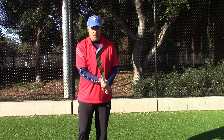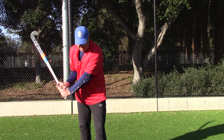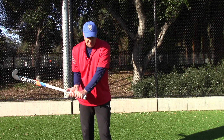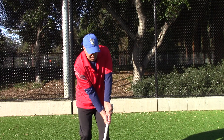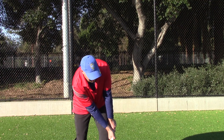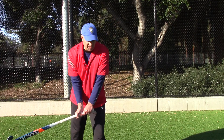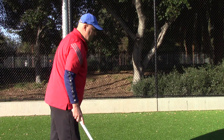The next thing we're going to talk about is why you don't want to use the baseball grip. When you hit a hockey ball, the stick comes back and it goes through. You get a lot of power from accelerating the stick through the ball. If you use a baseball grip, you have to block hit it. Typically, players will place the ball outside of their left foot. And if you do this, in order to hit it, you have to not release the hands through the ball. If you release the hands through the ball, you will roll the stick over. And if you do it prematurely, you'll hit it left or you'll lift it in the air — all sorts of things will happen that you don't want to have happen.